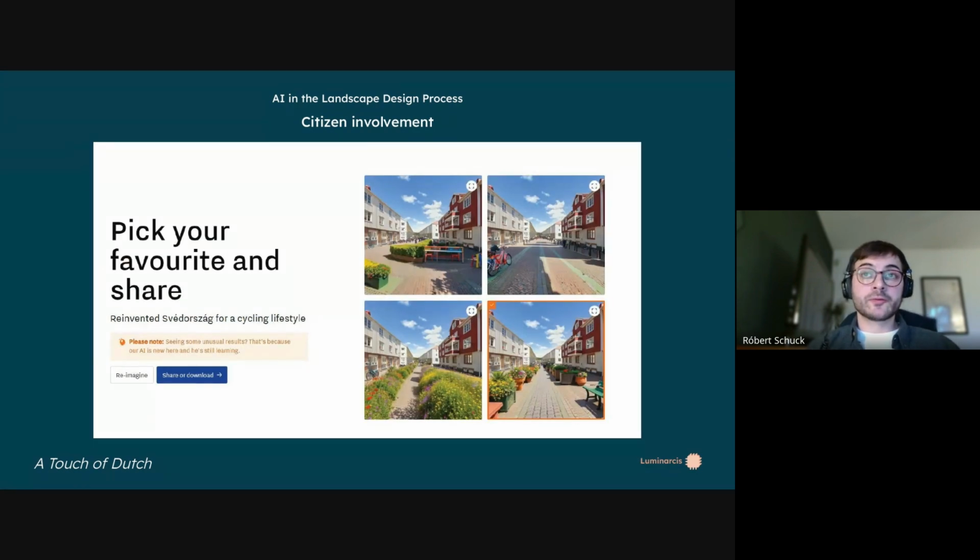So I, for example, used it in a street very close to us. And as you can see, this is not something that you can directly implement, but this is definitely a conversation starter and can help people see our public spaces in a different light, from a different perspective. There are also other tools that help with citizen involvement. There is also one called Urbanist AI. They usually work quite closely with the municipalities.